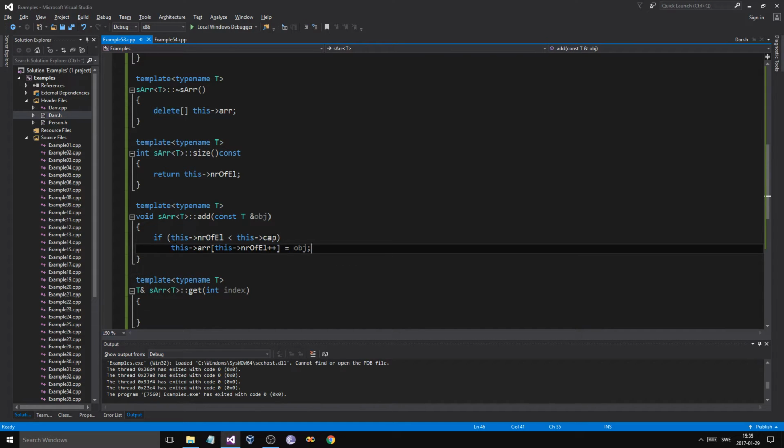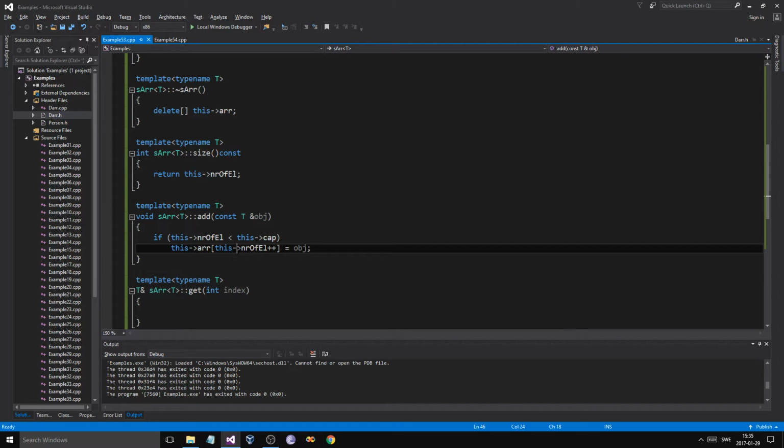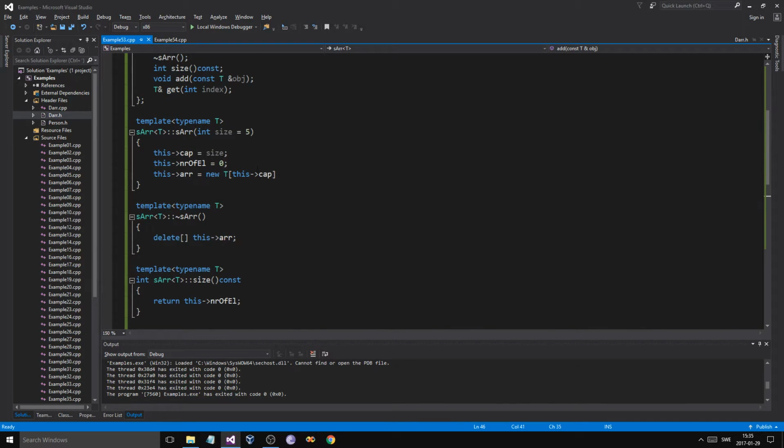Bam. So what this does is, in my previous videos I explained this as well, but I'll just tell you that this is a static array, so we're not going to be expanding this array. It's going to stop adding stuff as it hits 5 or whatever number you input here. But this is the current value. It's going to start at 0. So the first time, object is going to be added, and this is postfix, right? So this is going to add 1 to number of elements after this whole operation is complete. So it's going to use 0 in here, add object, then make this into a 1. So next time we add something, it's going to use the 1 in here, do the operation, and then add 1 to it. So we're going to get 2 later. So this is how we can just increase it until 5, right? Or whatever number cap is.